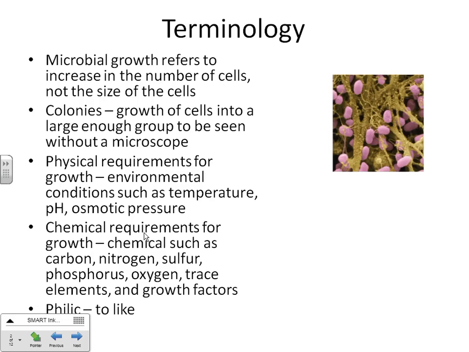So if I'm a bacteria and I'm going to replicate myself, I've got to copy my DNA. I've got to copy my proteins, my fats, all of those molecules. In order to make those molecules, I need chemicals like carbon, nitrogen, phosphorus. And we're going to look at all of those as we go through. That's kind of two different parts.